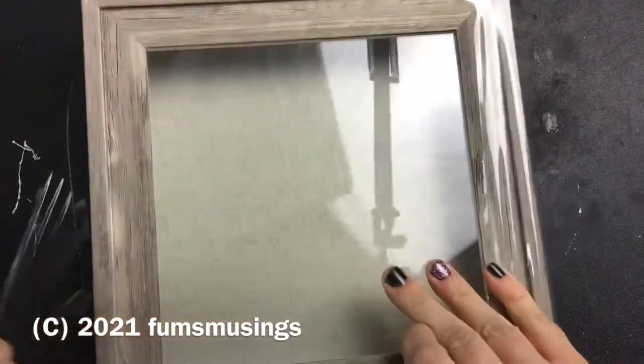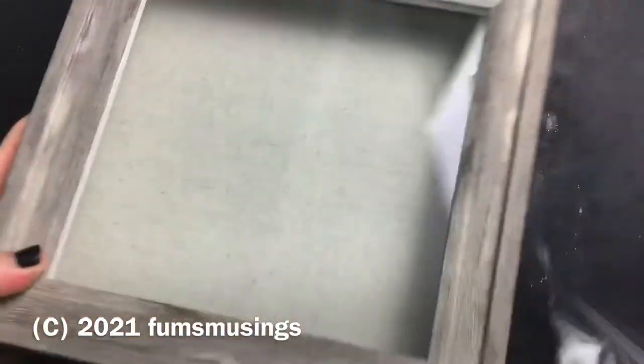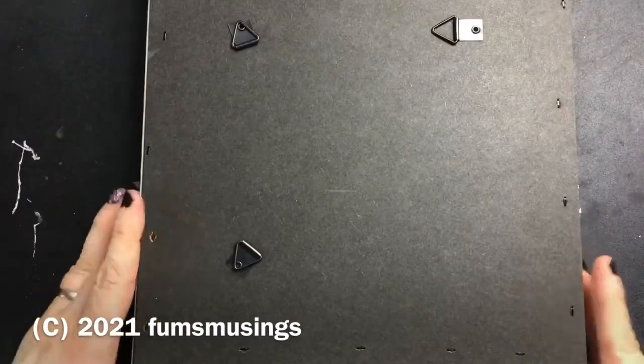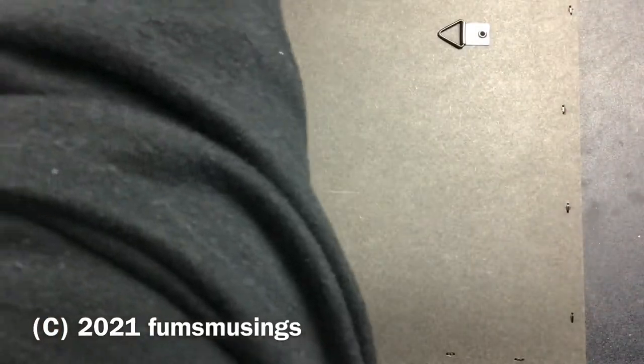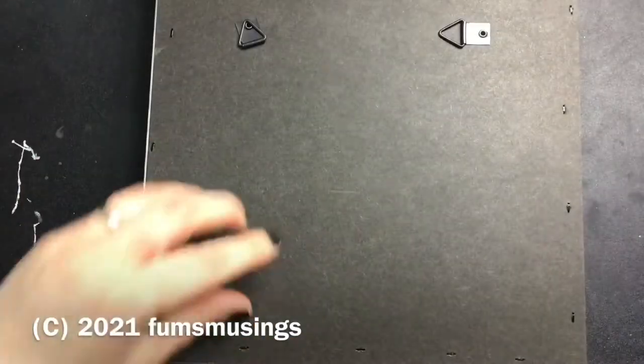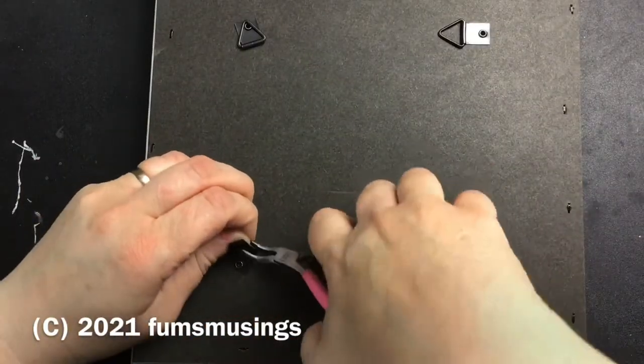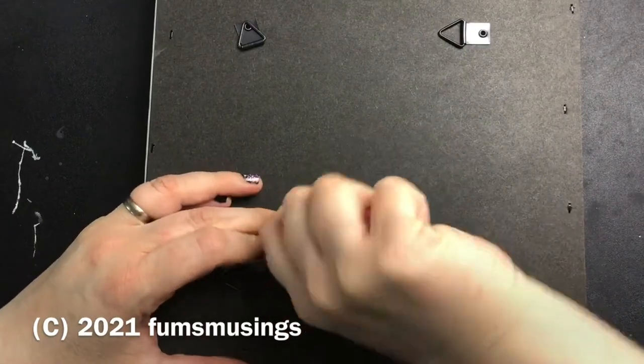First of all, just remove the plastic. This is a hinged shadow box frame so it's already got the hinge built in, which was good. I didn't have to put that on, but what I did need to do was get rid of the little hanging brackets.